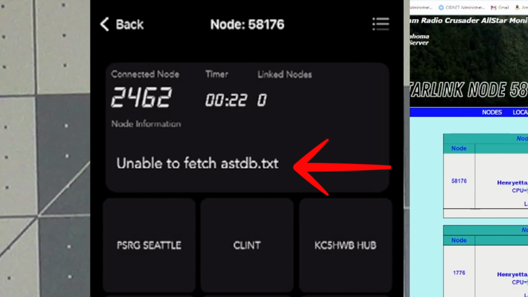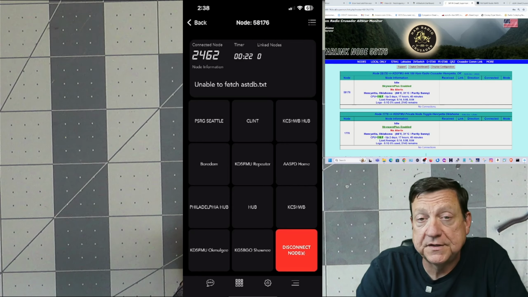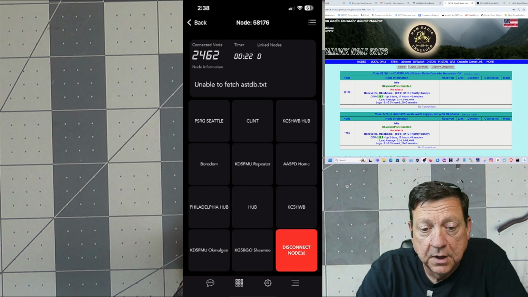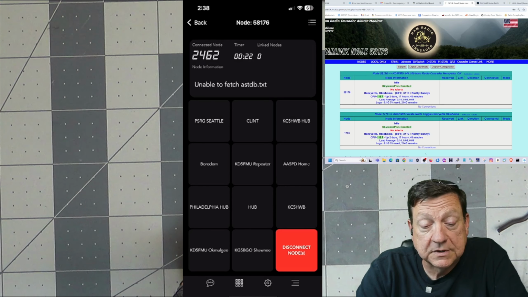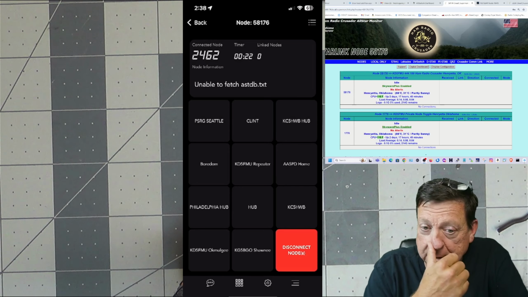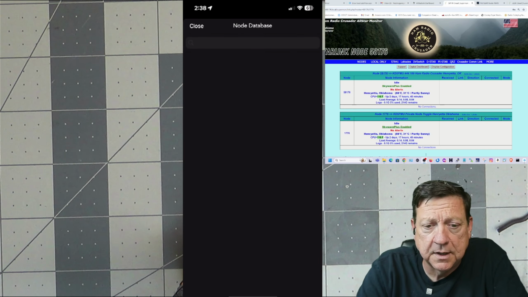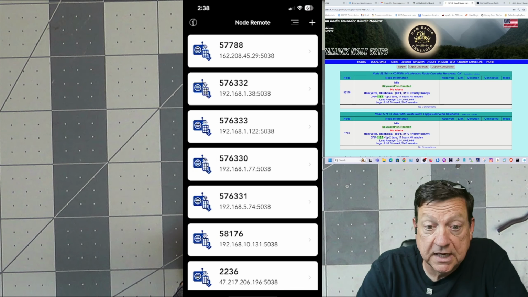This actually worked for me once, where it displayed in this area here the name of the node as it is registered with AllStar Link. But for some reason, I can't get it to come back on the phone. If any of you know how to do that, put it down in the comments and let's figure this out together. I have emailed Matt, the creator of this app. He wasn't rude. He just didn't give me a lot of information. I wanted to know how to get that to display here, but I don't think he understood the question correctly, maybe. I'm not 100% sure, but that's where we're at.